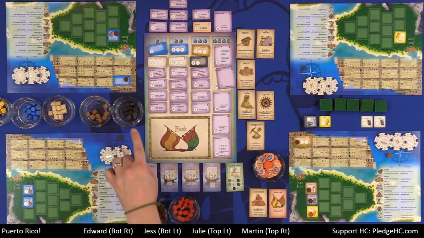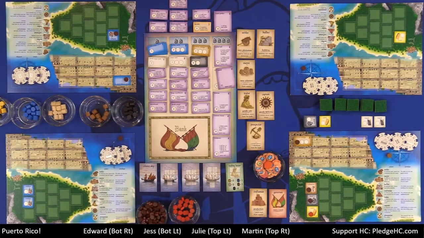I do also want to point out, everything that you see is piece limited. If it becomes an issue, production happens in turn order, starting with whoever chose the craftsman action. So if there were only, say, 3 tobacco and I took 2 of them, and Jess could produce 2, but I'm the one who took the craftsman, I get 2, Jess would get 1, so sorry for your luck. Okay, does that make sense? All right. I do also want to point out one other thing that may happen.